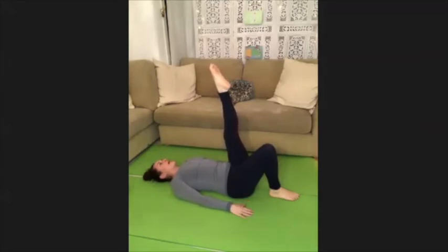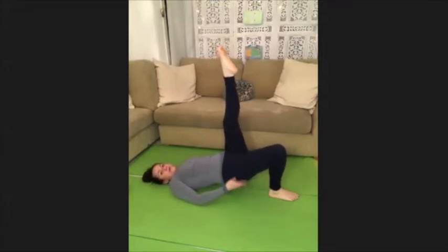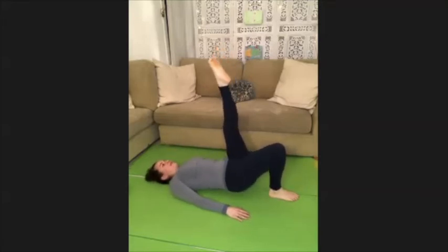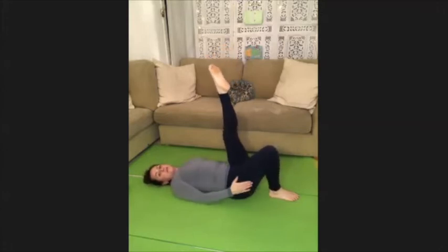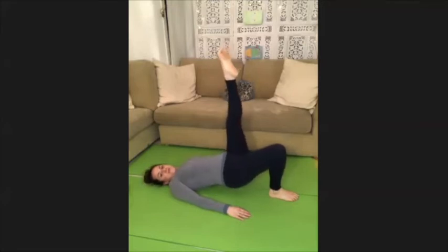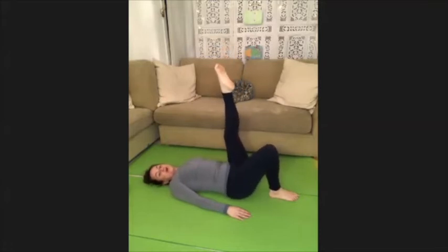And we're going to exhale, push up. So we push up into shoulder bridge, but one leg, and then lower back down again. Try and get that leg straight, Steph, if you can. Is that Steph? Yes. So exhale, lift, inhale, lower. Exhale, lift, inhale, lower. You're really going to be working this leg on the floor. Good. Exhale, lift, inhale, lower. Difficult, isn't it? Inhale. Try and relax the shoulders.